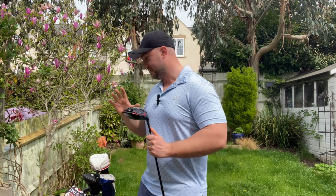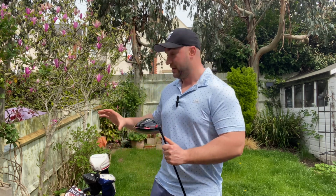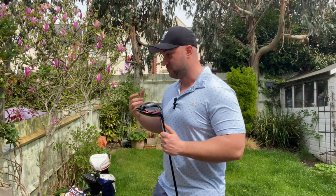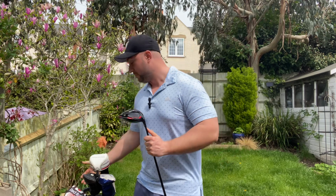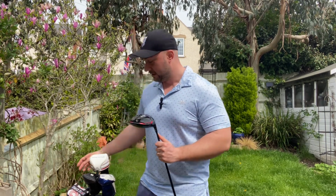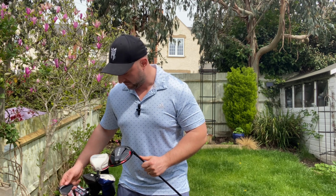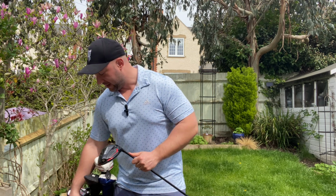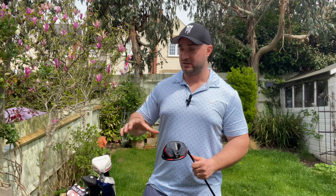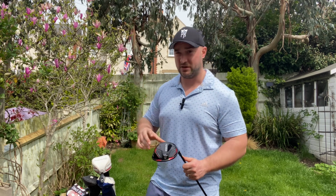So just to run through exactly what's in this bag, which I think is a great option. There's some really good stuff in here, and I think it's a really good price for some of them as well. Obviously, the Odyssey Red Dot with that white insert, you can't go wrong with that. Then we've got the TaylorMade MG2s, from 60 to 56. And then from gap wedge, the Titleist T200s all the way up to the 5-iron, for an absolutely great price of £300, so $375.